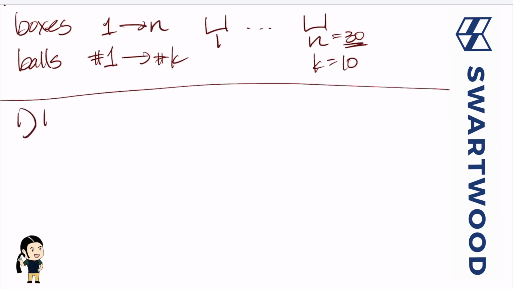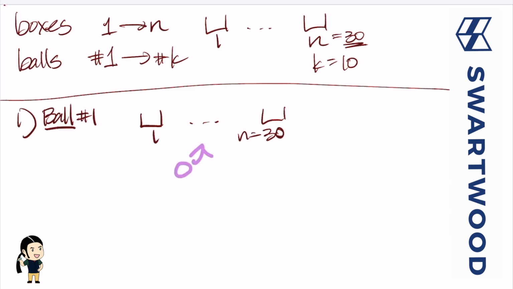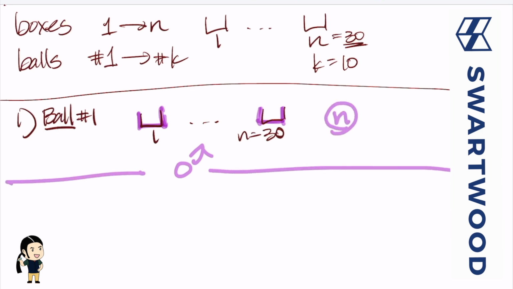And I think it's more important to follow the procedure because once you get the idea from case number 1 and case number 2, then you're good. Okay? So let's talk about ball number 1. This is pretty mellow. So you've got your 30 boxes, right? Okay, so N is equal to 30. And you're going to place ball number 1. So how many options are there for ball number 1? That's pretty easy. Ball number 1 really has 30 choices, right? It can go in any one of these. And that would be it. Everything is good. Okay? So I'm going to note here we have N choices for ball number 1. Now it starts to get a little bit more interesting. Let's look at ball number 2.